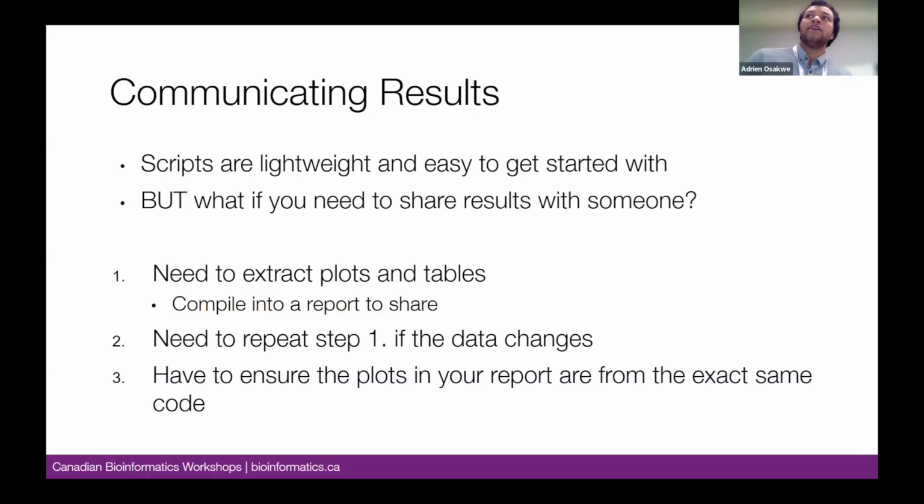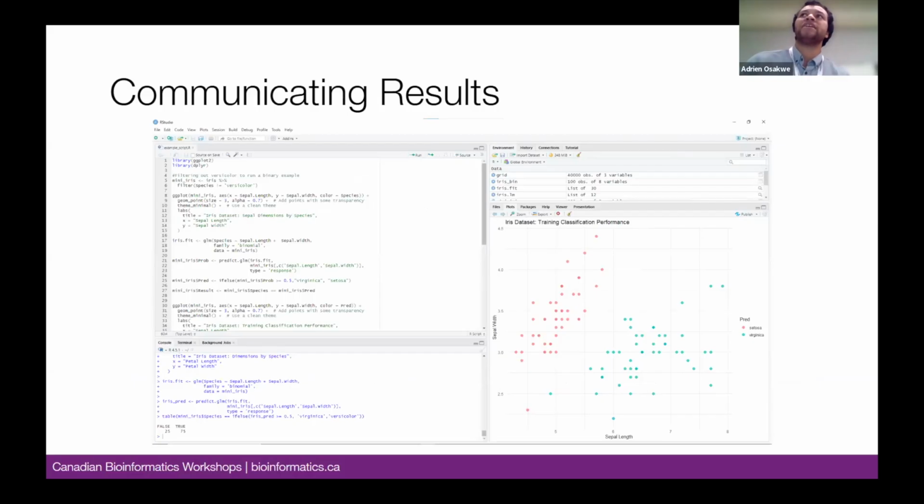In a normal setup, if I'm trying to communicate my results after I've run my code, I need to extract the plots, get the tables out, and then compile them into a report I can share, where I have my interpretation of the results and explain the methodology behind it. Now, the issue is that with any project meeting, when you present that report, someone's going to provide some suggestions, and then you need to go back, extract the plots, extract the tables, and make a new report. But you want to make sure that the code you're using to generate the plots in the report is the exact same code. So a big issue that you'll find is in how we're communicating.